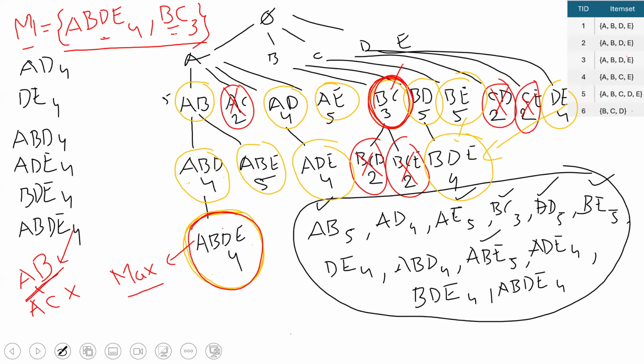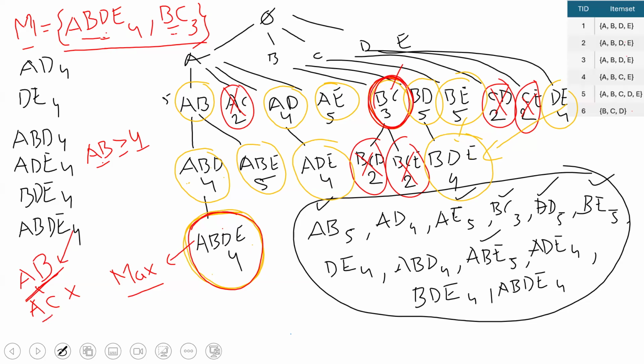Okay. Now let's understand this. So using the maximal item sets, we can say whether a given item set is frequent or not, but we cannot say the exact frequency of it, right? You cannot say that, but what you can say is that the frequency of that is greater than or equal to the support of the item set of which it is a subset. For example, if AB is a subset of AB4, we can say the support of AB is greater than or equal to 4, because AB is a subset of this. That much you can say, but you cannot say the exact frequency.